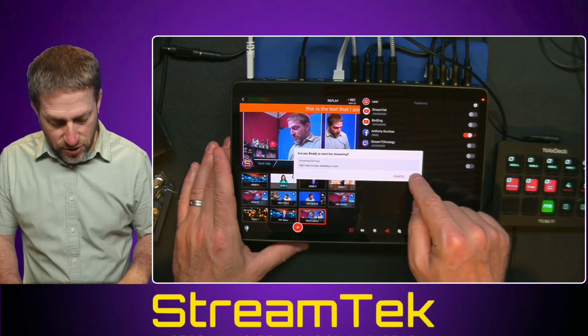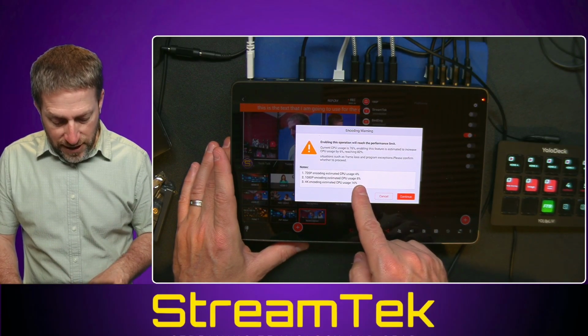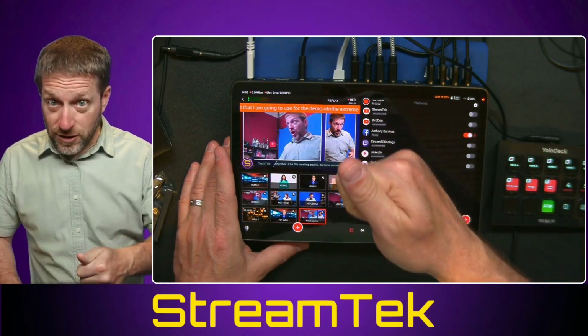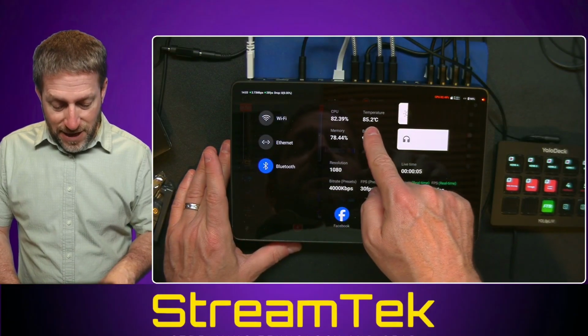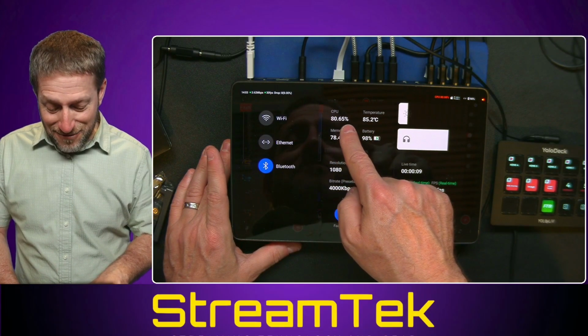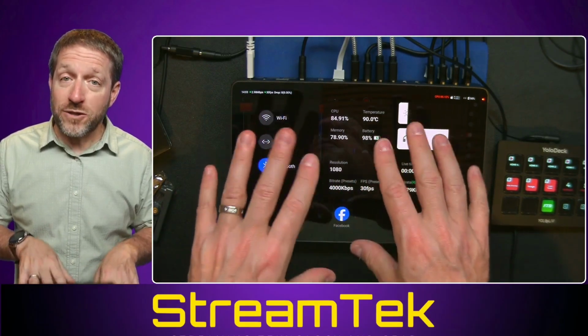Are you sure you want to start streaming? Start streaming. Now, the streaming at 1080p is going to increase 8%. Continue. So I'm pushing this even harder. But as you can see, my temperature is now going up to 85. My CPU is at 83%. My memory is at 78%. I still know what's going on.